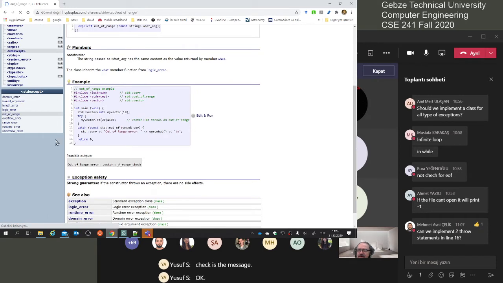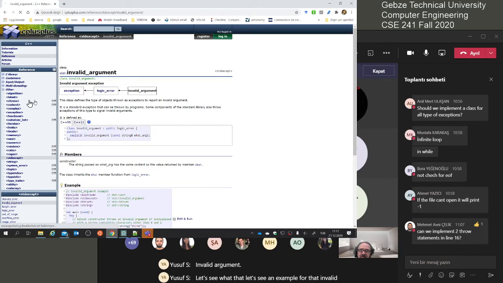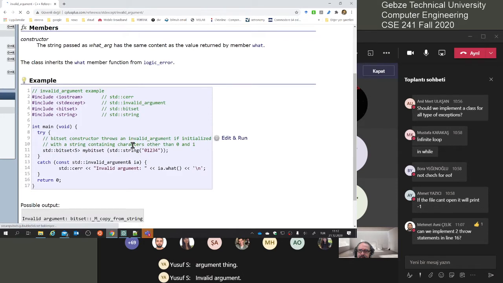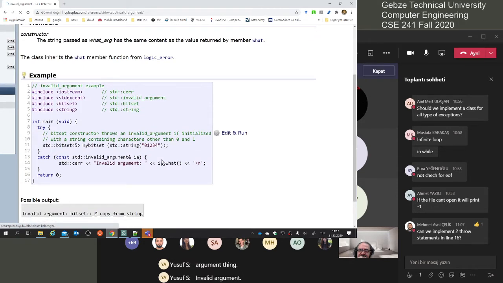Good, out of range. How about domain error, length error, invalid argument? Let's see an example for that invalid argument. Okay, bitset.